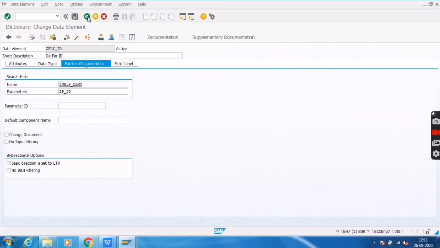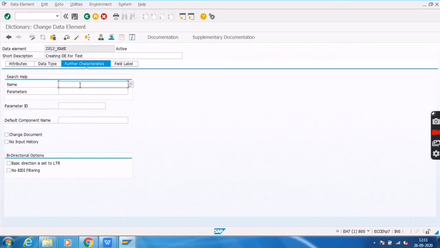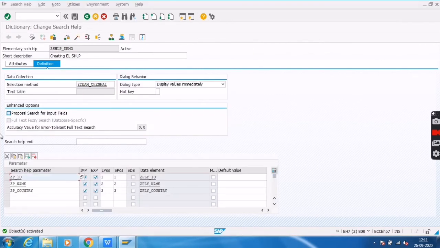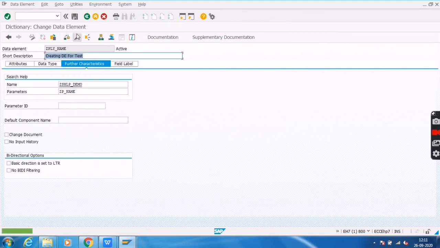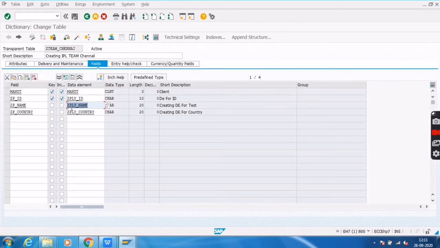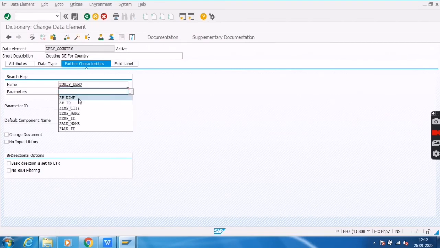It got activated. Then I will go to the player name field. Here I will give the name, ZP name. I will click on save and activate my data element. Then I will click on back. Then I will go to the player country field. I will provide my search help name and then give the parameter.